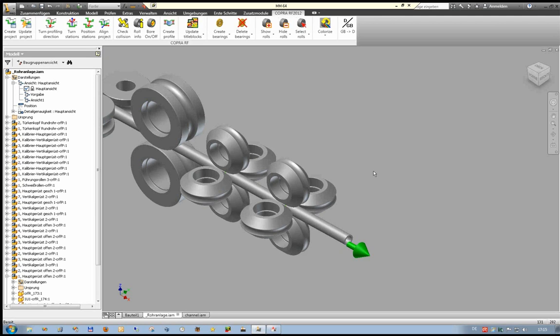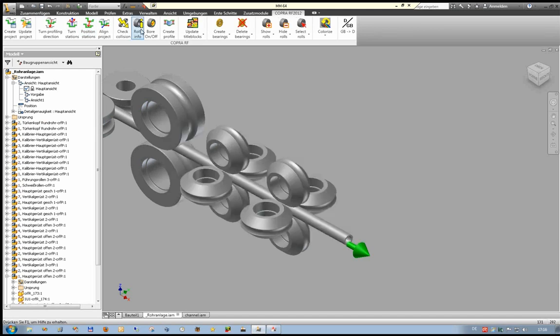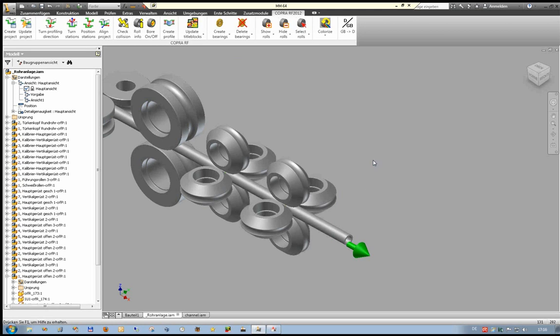So you don't have to work with a lot of constraints within the assembly when putting the Cobra project into your machine for some investigations, for collision or whatever with the machine, stuff around it. So, oops, wrong one. Just change it back.